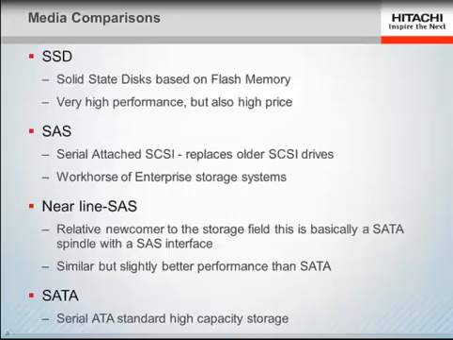The nearline SAS is a relative newcomer. It's basically a SATA disk, but with a SAS interface. The SAS interface provides better reliability and better performance than the serial attached ATA. However, it has a low cost point like SATA. SATA disks are gradually being phased out of the current environments. The serial attached ATA has been the standard for high capacity, low cost storage. However, nearline SAS is replacing that very quickly.